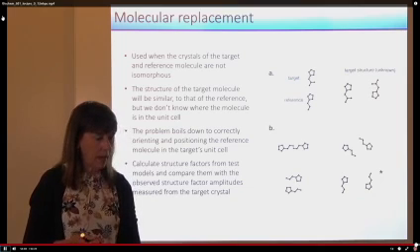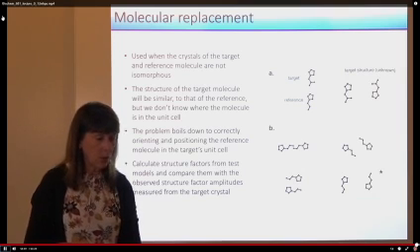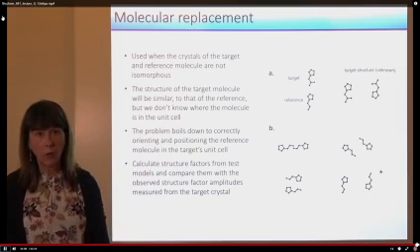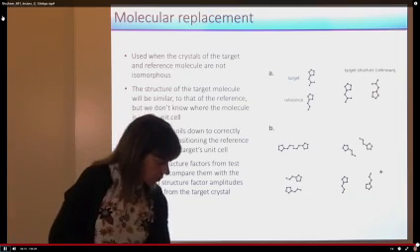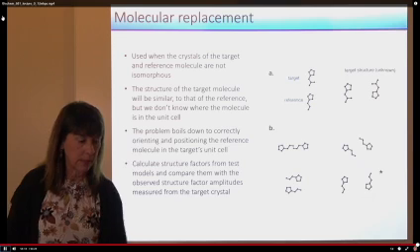All right, so we have about a minute to go, and I think we'll end here and talk about MAD phasing, and then we're going to talk about what do you look for when you're looking at structures and deposits in the Protein Data Bank.